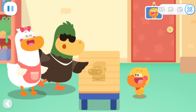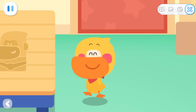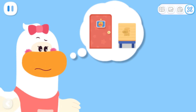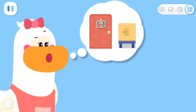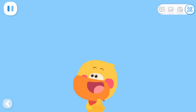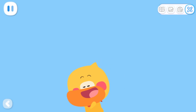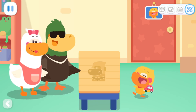It is beautiful! I love it! But I couldn't find the tape measure, so I couldn't compare the width of the desk and the door. I'm not sure if we can move it into the room. Hmm... Ah, I got it! We can measure them with my toy cars to see which one is wider!